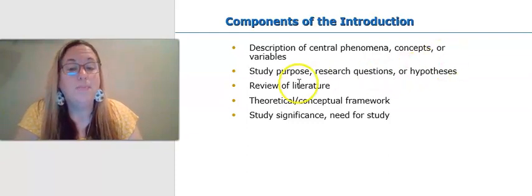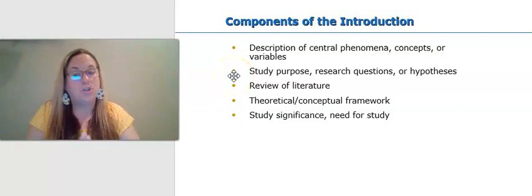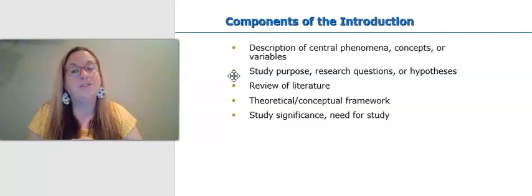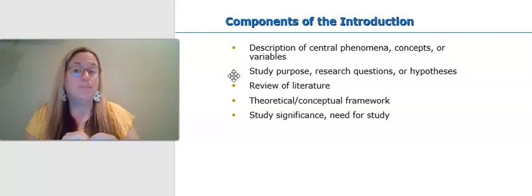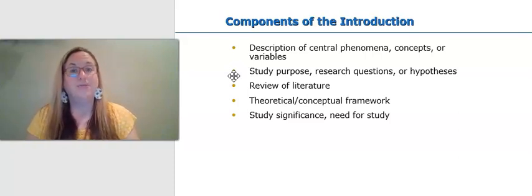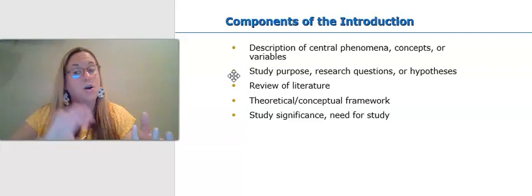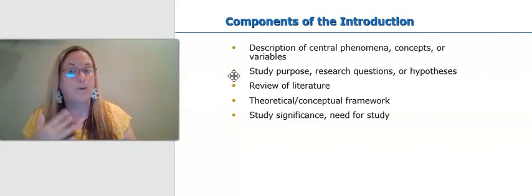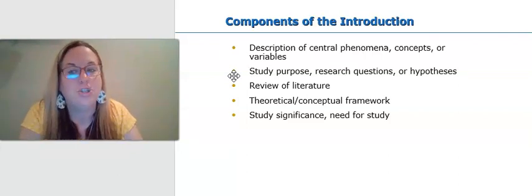There should also be a purpose statement, or a statement of purpose, that tells you the point the researchers were trying to make by doing this study. Were they aiming to discern relationships among their study variables? Was their objective to see if X intervention caused Y outcome? You should be able to read the purpose statement and understand what the rest of the study is going to look like and what information you should see later on in the article.